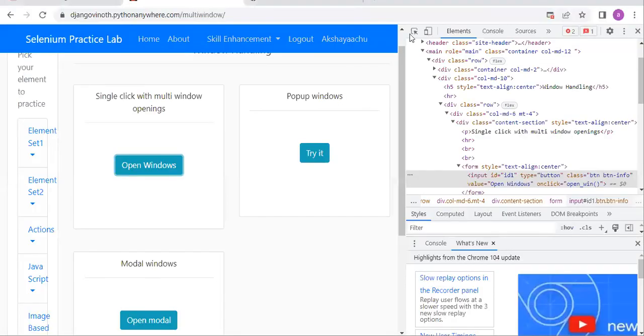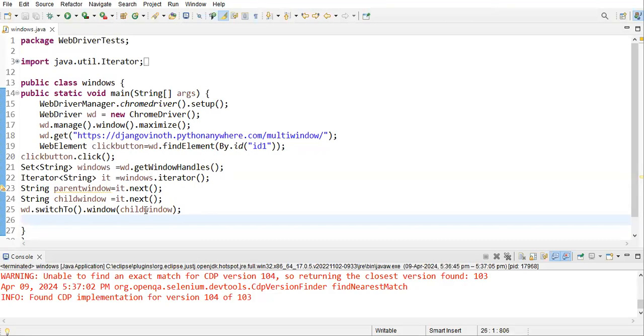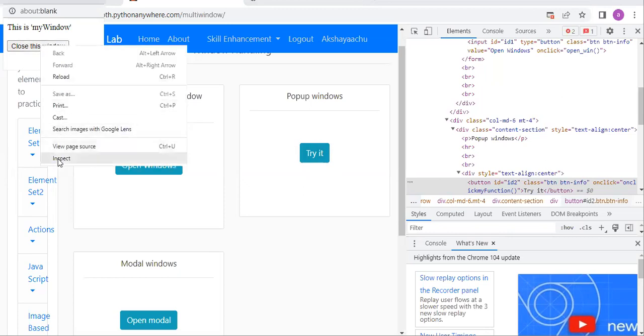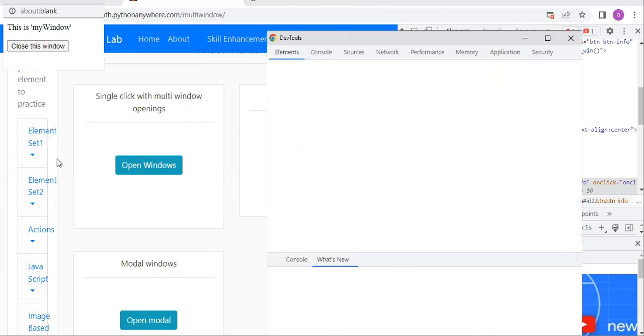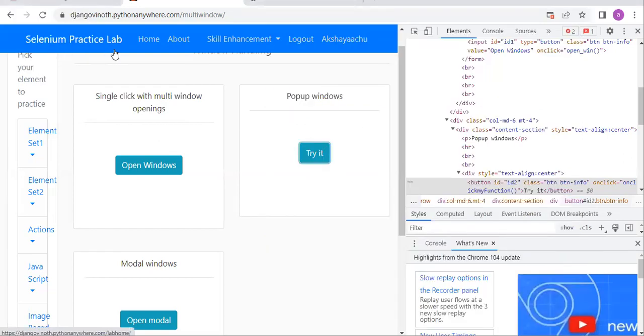For example, if I'm clicking on this button, you see we have the ID as id2. So let's see how it works for the pop-up window. In the pop-up window, you can see that once we click on it, it shows a message, close this window. While I'm inspecting here, I wanted to select this.